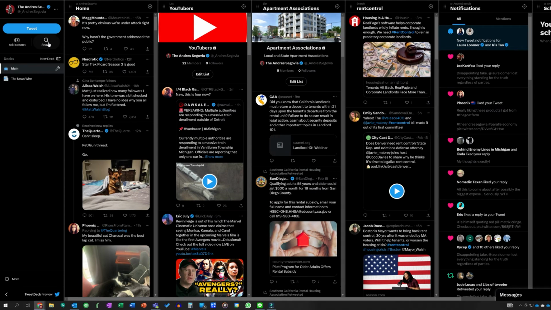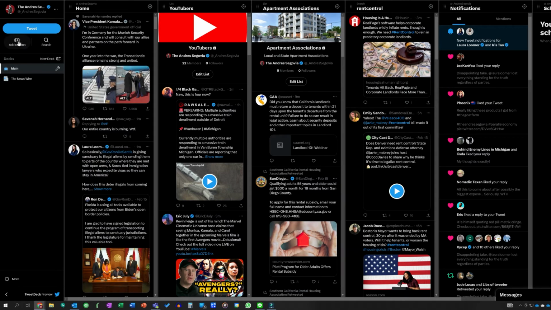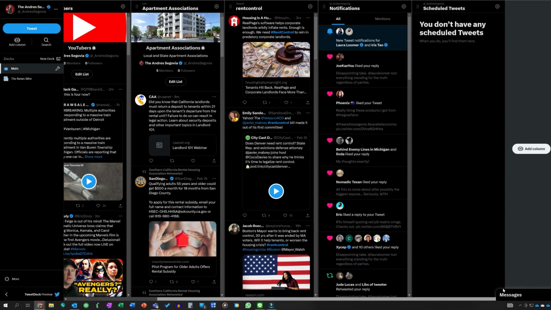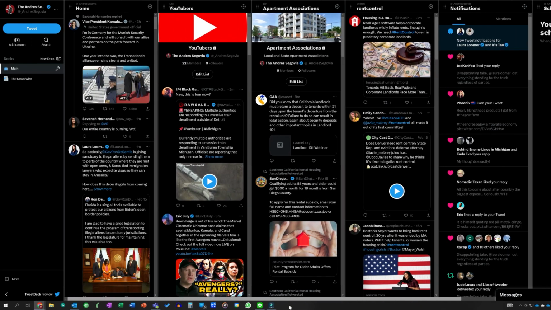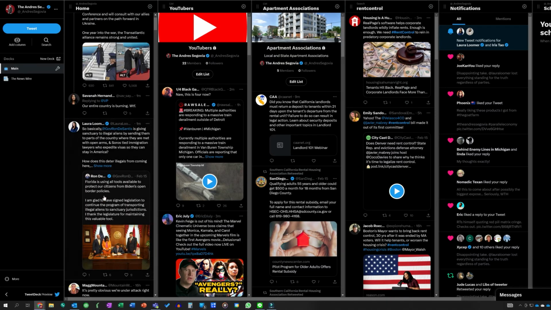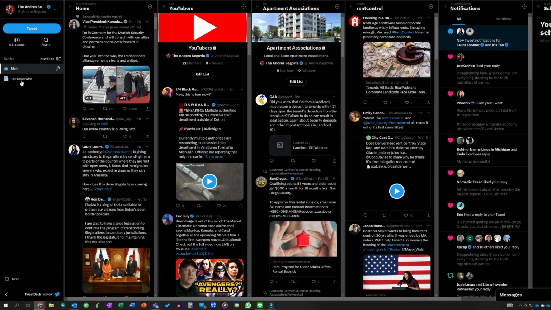You can do your search if you're looking for something, whether it's the hashtag or a user, do that from here. When it comes to columns, that's with respect to these that you see over here. You can add more. I haven't tested the limit of how many I can add, but there is a space to the right that says you can add another column, but I just think it's gonna be overkill if I can't see it and I have to be scrolling to the side anyway, because I'm already scrolling up and down over here. That's a little too much already.